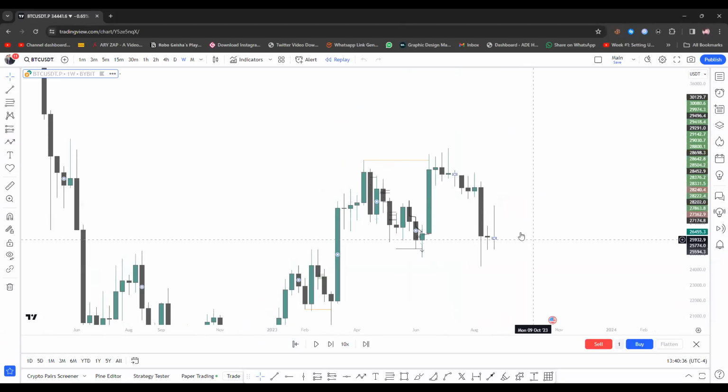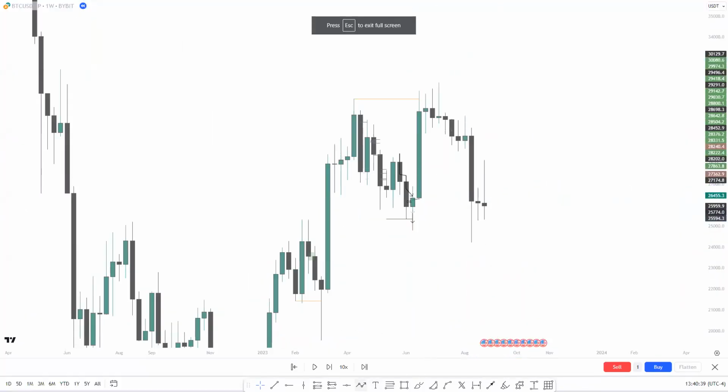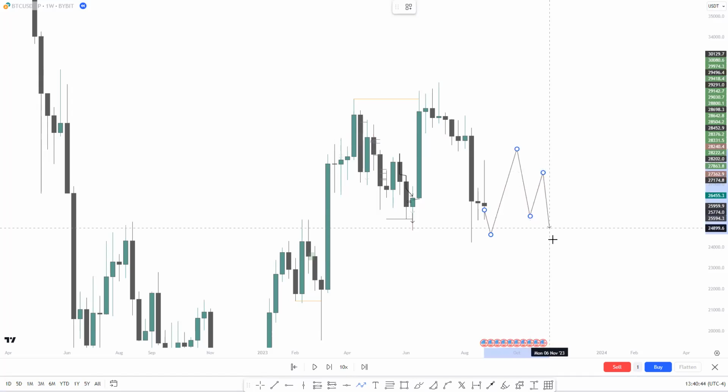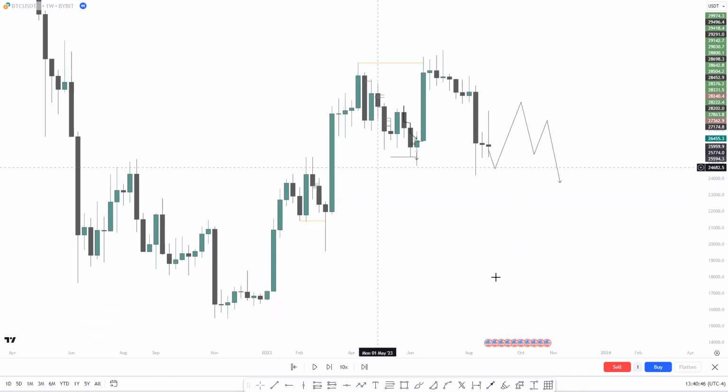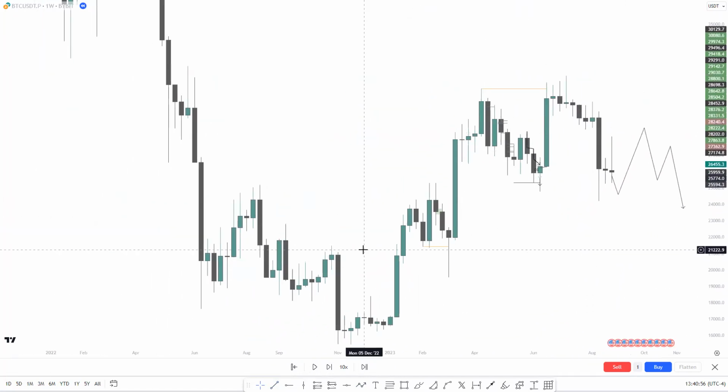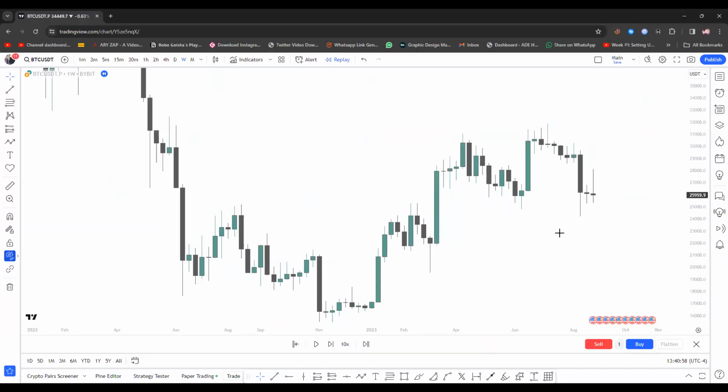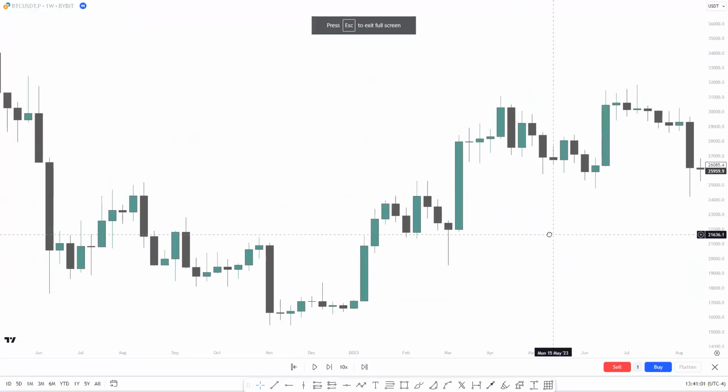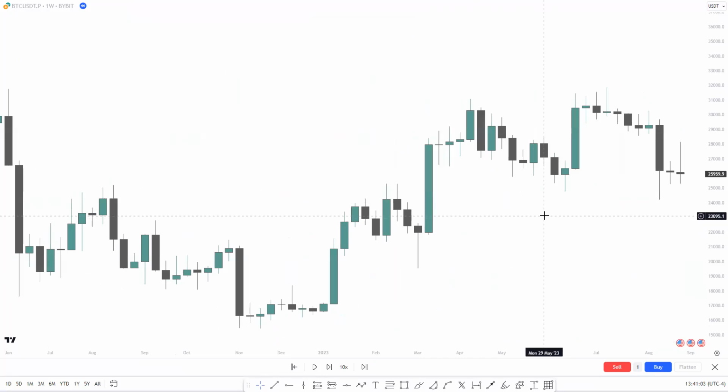So there was a high made, right? If price did this and something like this, then I would have definitely said that now we are aiming lower for these lows and these equal lows. But there was nothing like that. So if you look at this chart, does it look bearish by any means?